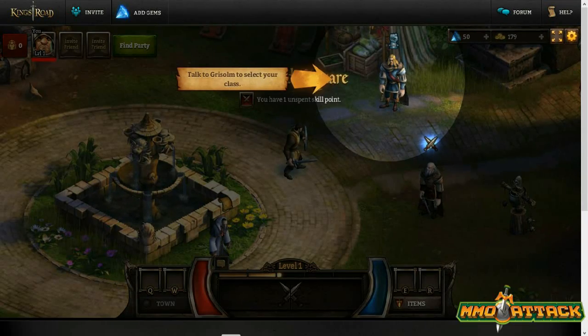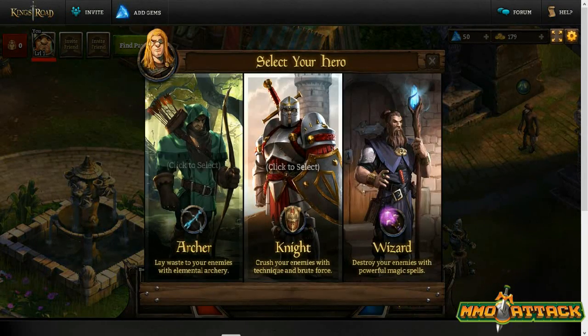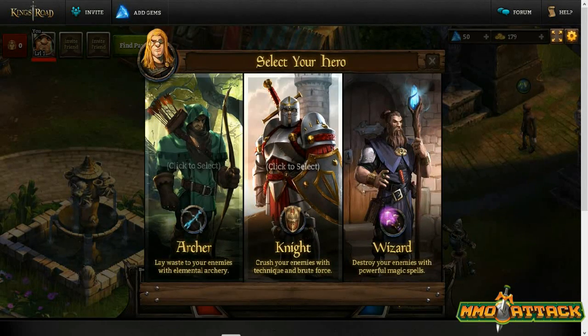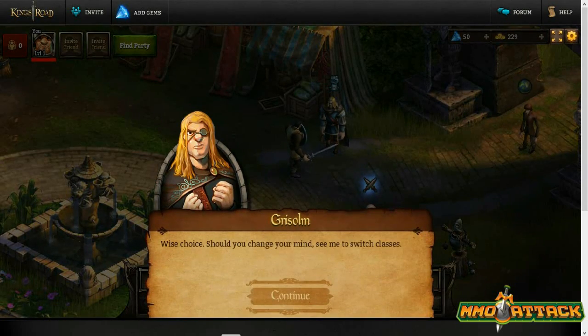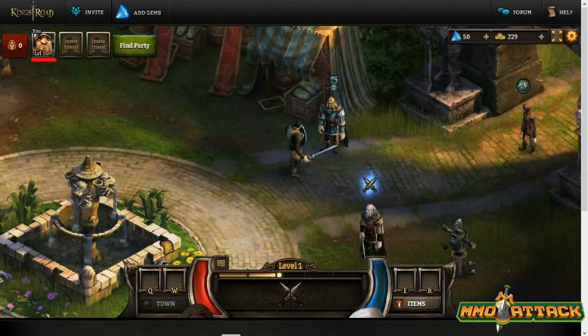Basically what we're going to do now, we're going to choose our class. There are 3 classes which we can choose from: knight, archer, or wizard. Looks like they're fairly standard fantasy archetypes. Your knight is probably going to be melee DPS, probably a tank. Wizard is the caster. And the archer is just another physical range DPS. But we're going to go ahead and go with the knight. So we're going to go ahead and click OK. Wise choice, he says. You can change classes by talking to him again.